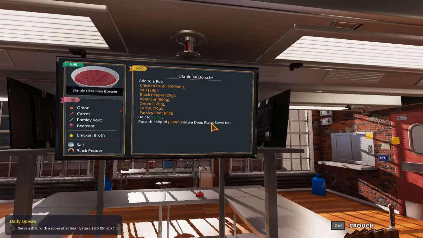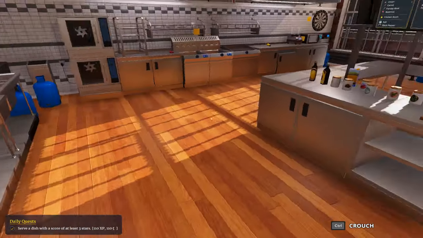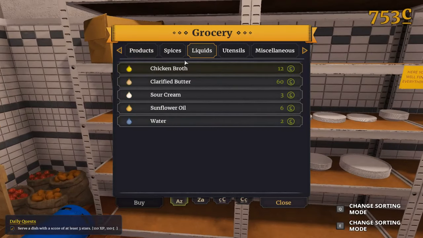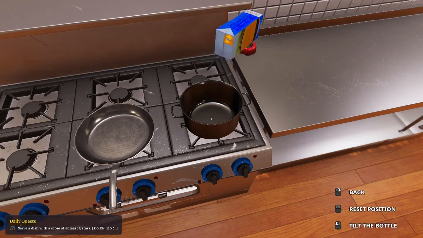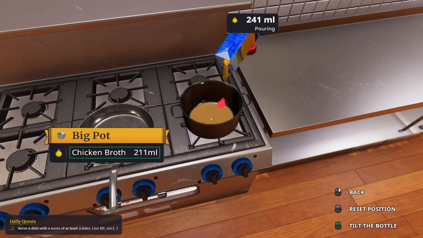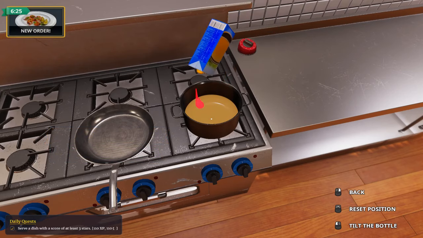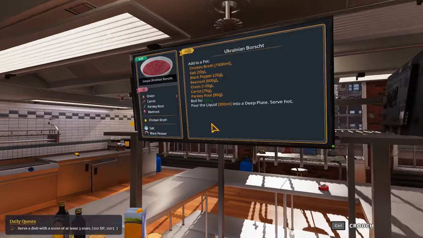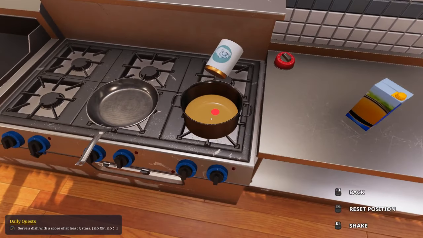Cranium, what the heck is that? Okay. Bought again. Okay, so we need 1,000 milliliters of chicken broth. How to get more? It's chicken broth. Go. Oh my god. Oh, that's fine. It's close enough. Salt, salt, salt. How much? 20 grams. I do this fast.